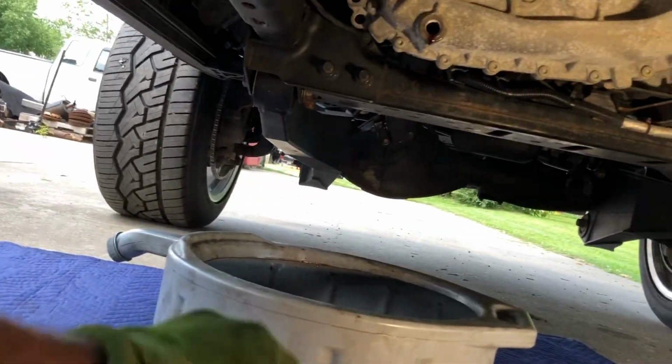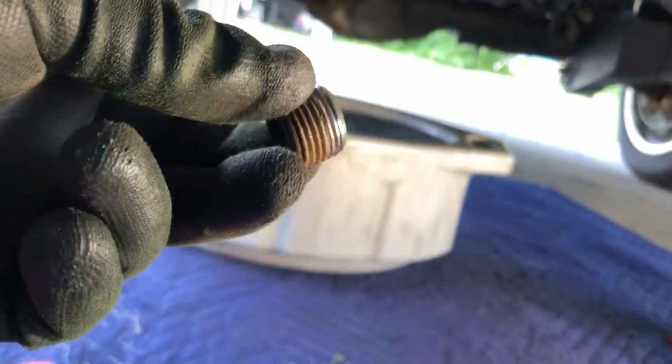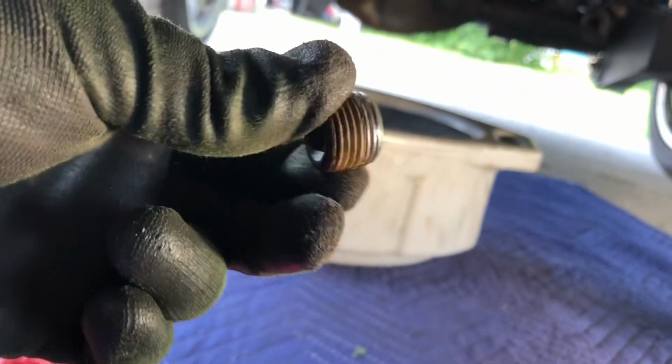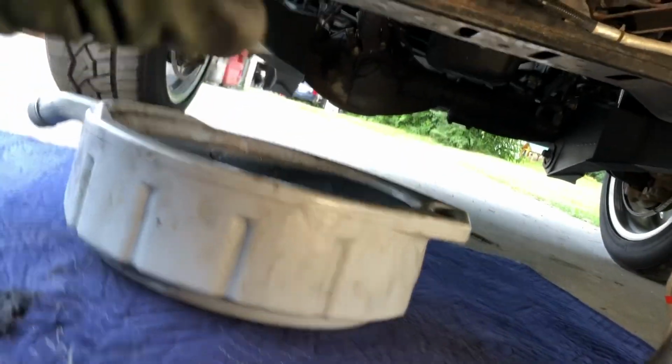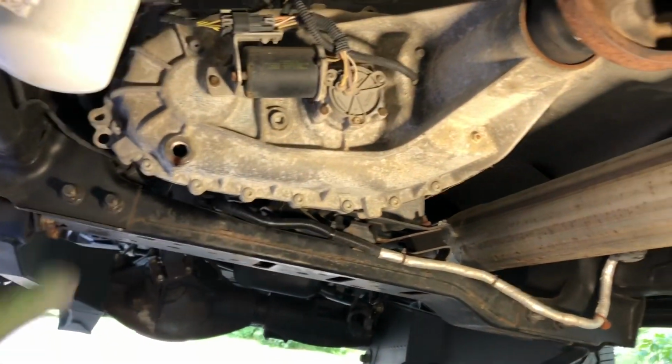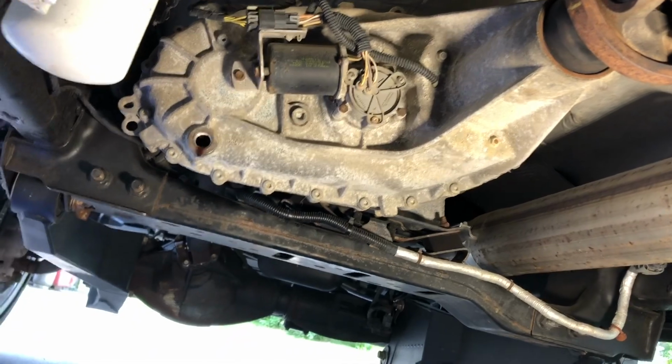Okay, I got the drain plug out. As you can see, it had some sort of thread sealant on it. Looked like it was a paste, but I'll use the Teflon tape. And as you saw, me taking that fill and drain plug out, they were just barely on there.